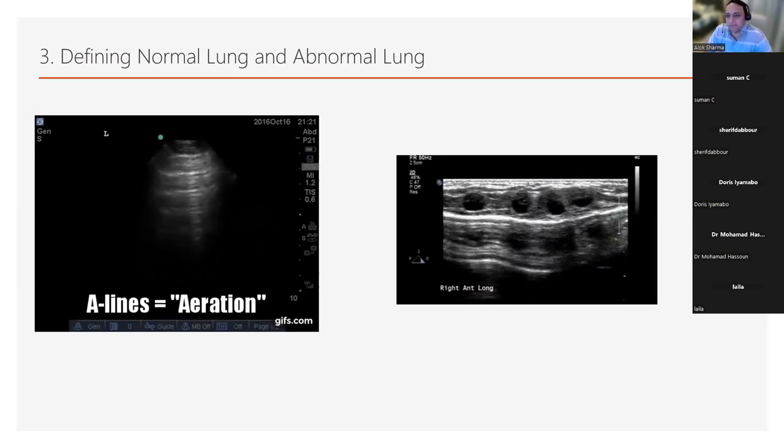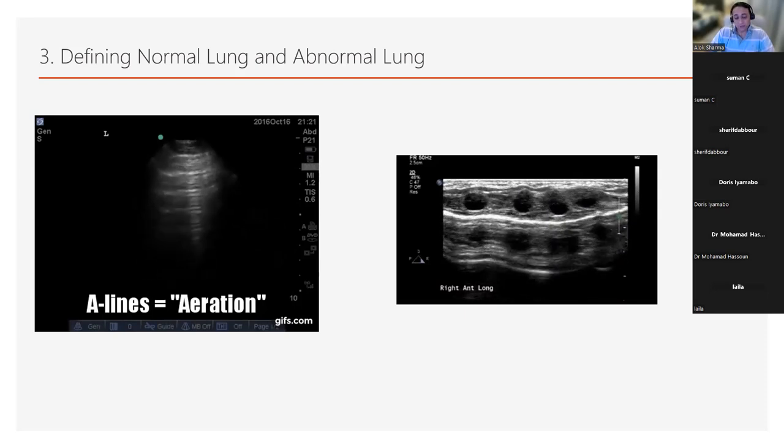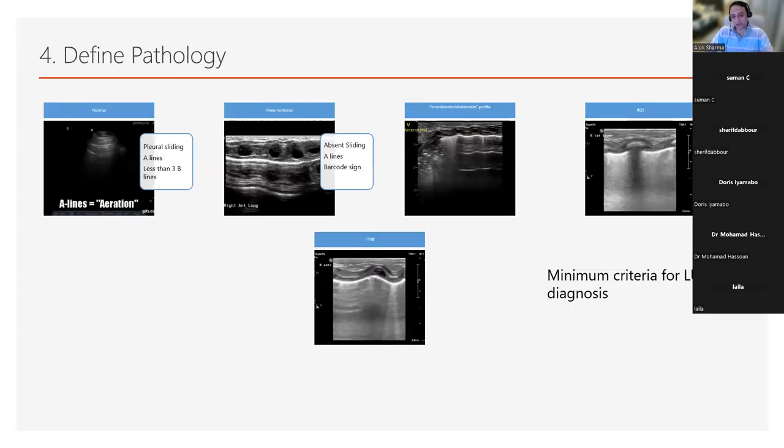So really, the reason I want you to do this is because you need to define amongst yourselves as a group how you define that. You might have clinicians who are doing PICU and NICU. You might be working on a unit which has a significant overlap, but you might have babies who are 30 days old versus newborn babies coming back to your unit, inborn and outborn babies. And then you have to define what abnormal is. A simple example is defining every pathology that you want to diagnose as part of your guideline.